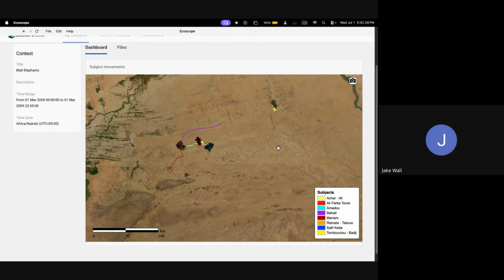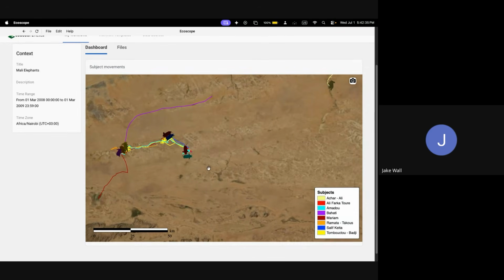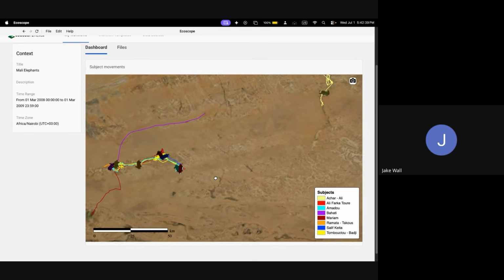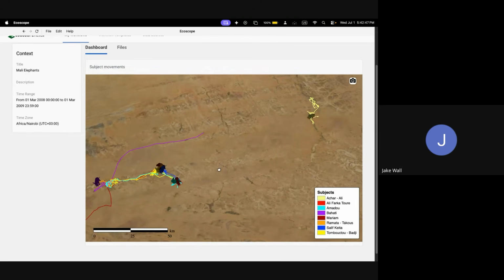Tevin, can you zoom in and go to a 45 degree? You can see that this is navigable, and you can hold Command or Option down and then turn the pitch of the terrain. Yeah.